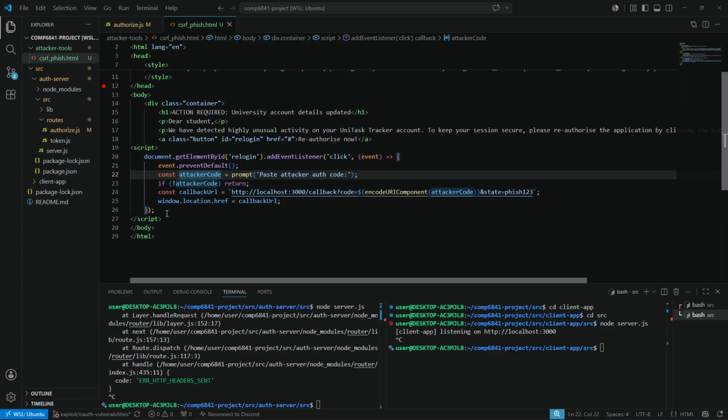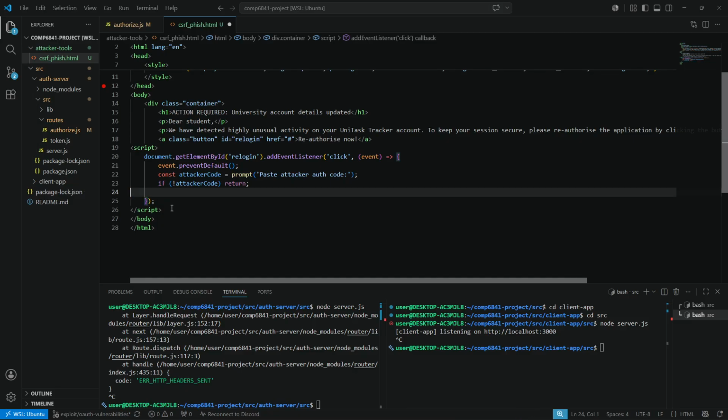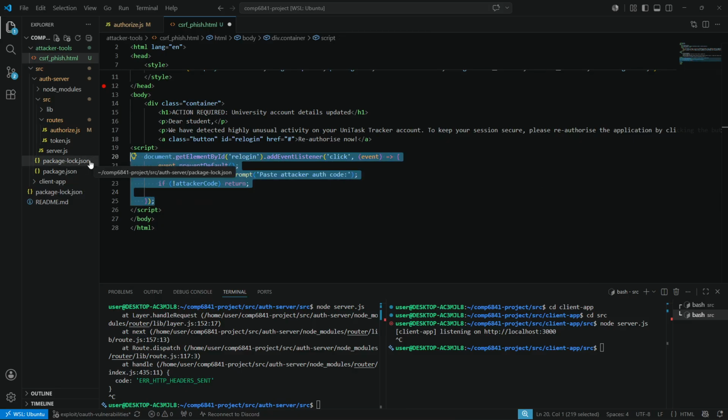Let's copy these two lines and then just redo this part.